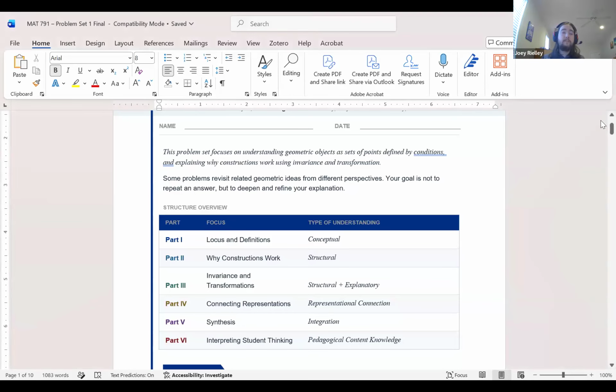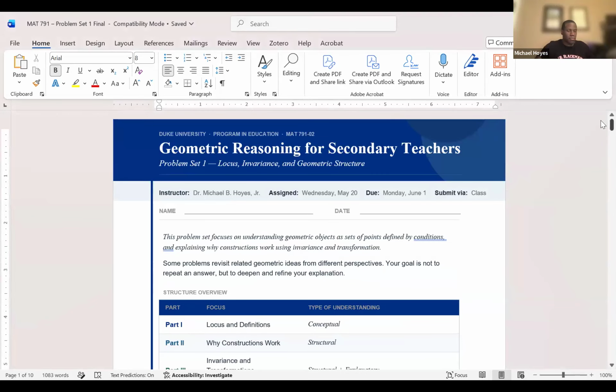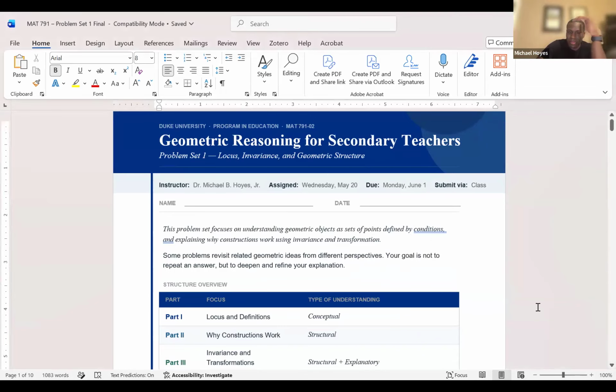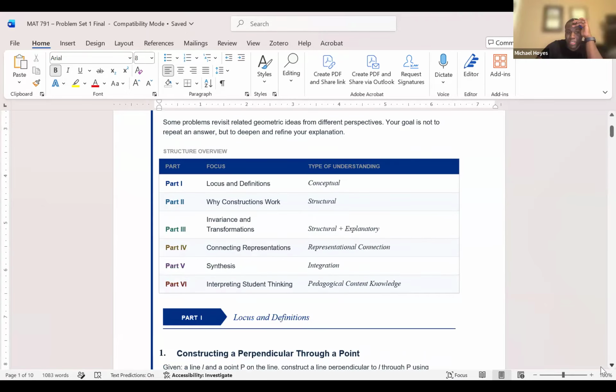All right, so there is the problem set. Thank you, AI, for making it look pretty because I can't do that. It focuses on the things we've done in class. Nothing is going to be new. Nothing should be things you can't pull from conversation that you might recall, or the slides, which I'll send you, or anything that we might have done in class. Everything should be familiar. It's kind of compiling stuff, more or less, with some individual thought in there.